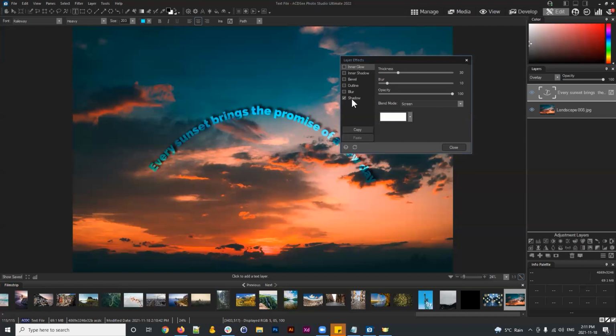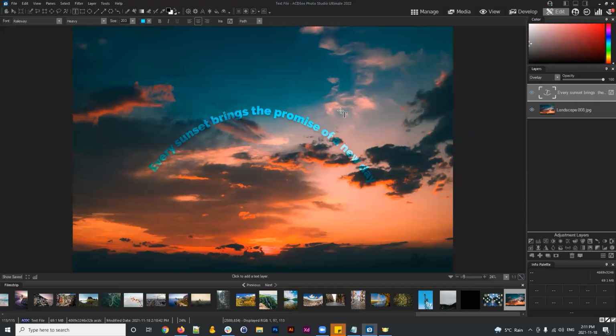Drop shadow has its own functions. If I wanted to change the direction of it to underneath, I would do that. If I wanted to lower the opacity of my drop shadow, lower the distance, and increase or decrease the blur, I can do so.